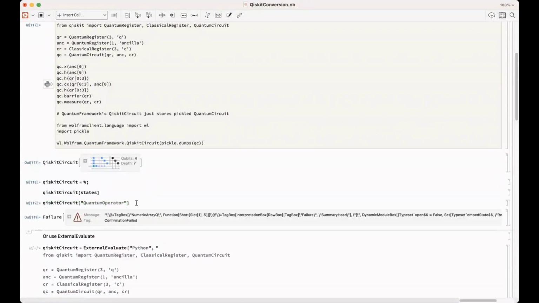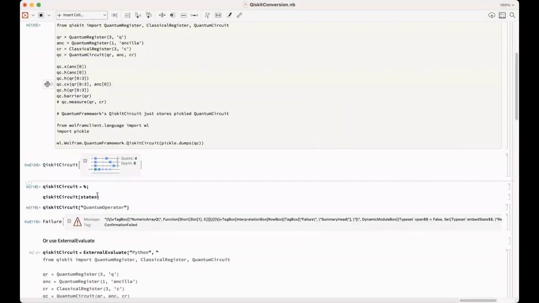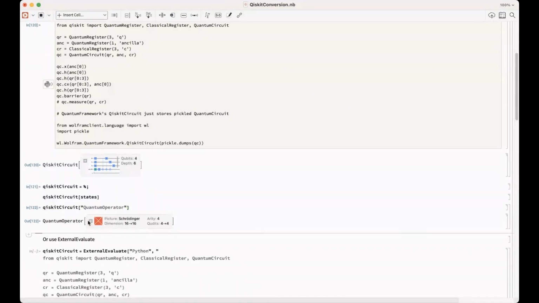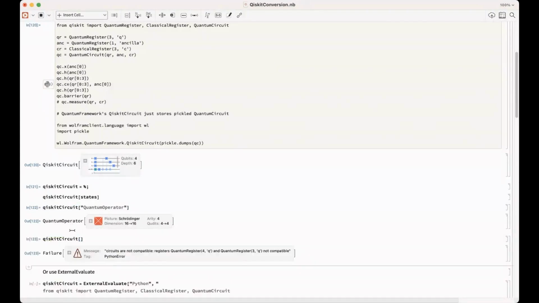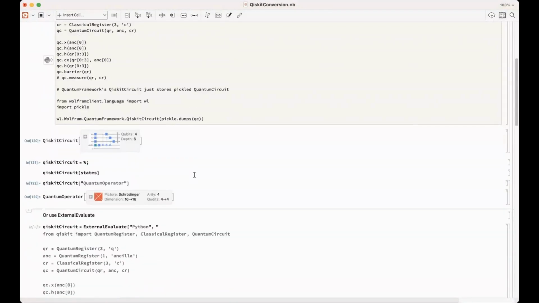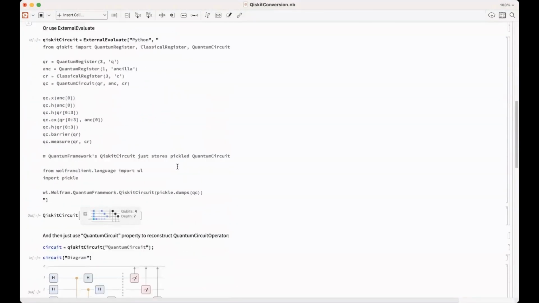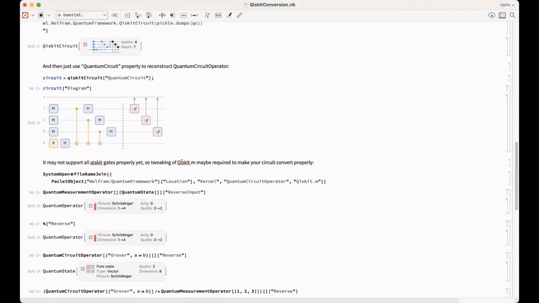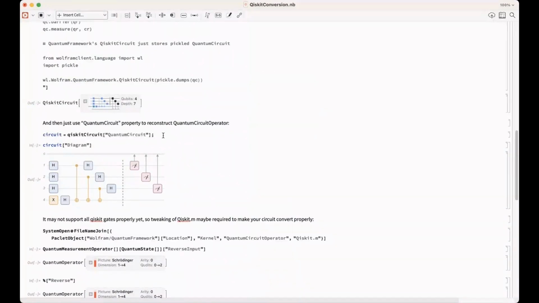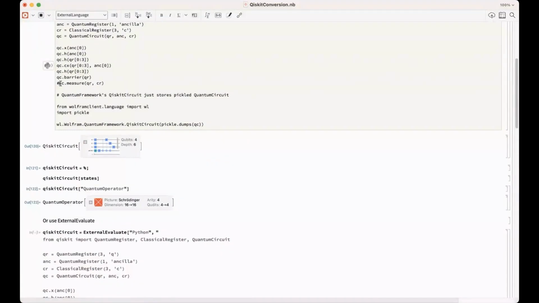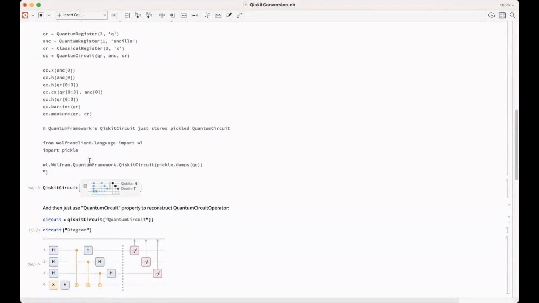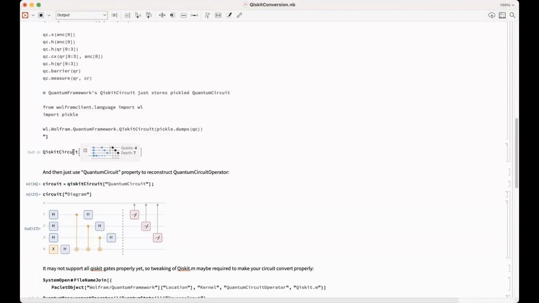Let's see whether it works. Oh, it doesn't work for measurements, I guess. Let me comment it out. Without that, it works. And you can apply it to states, but that also doesn't work for some reason. Ideally it works sometimes. So the communication from our framework to Qiskit is very straightforward. The reverse maybe needs some massaging. At least you can convert it to a circuit that works a little better, but using the Qiskit circuit object itself, maybe not.